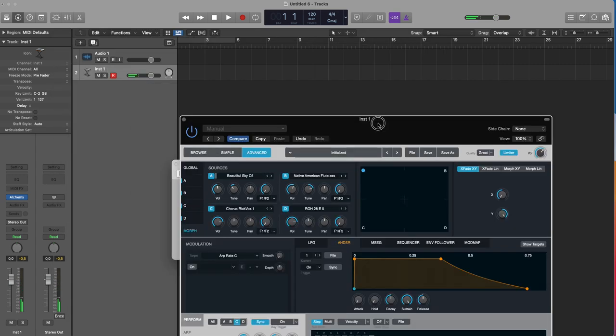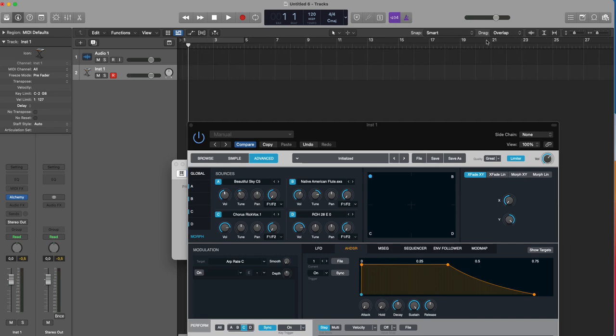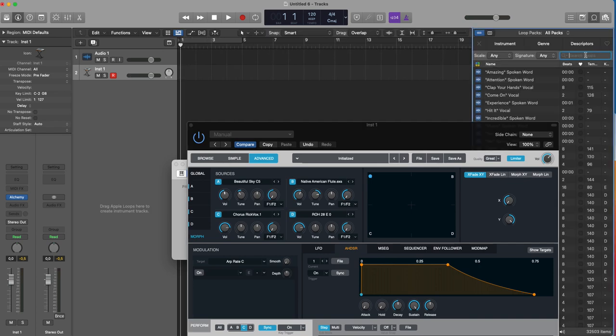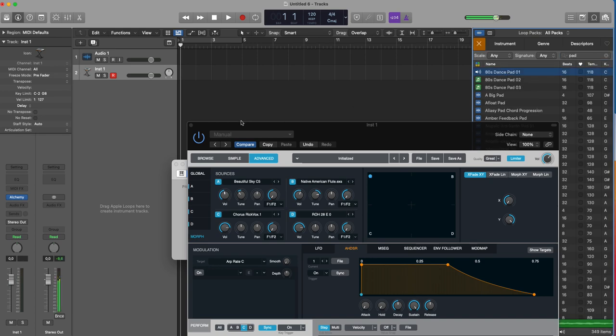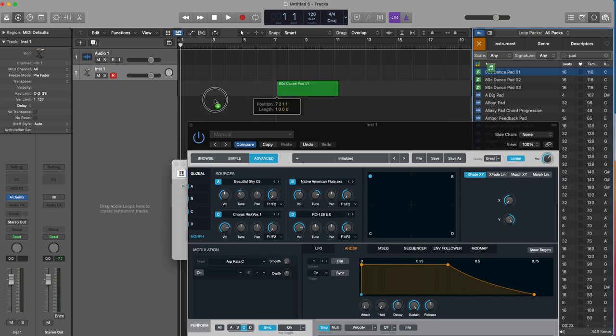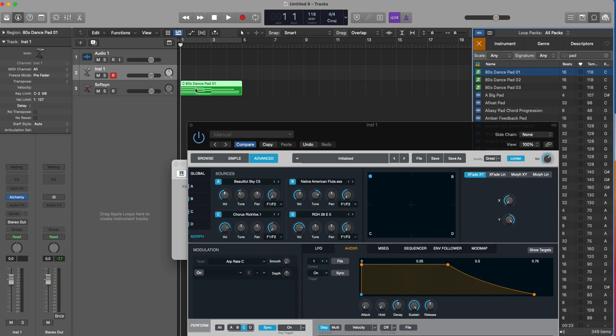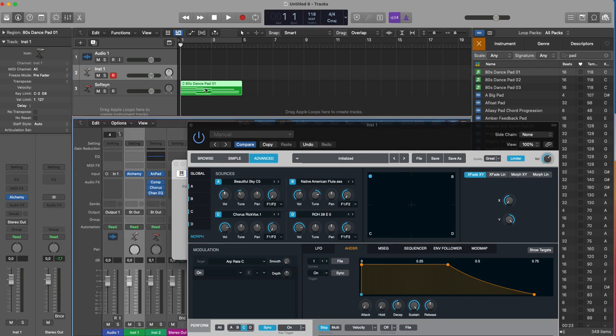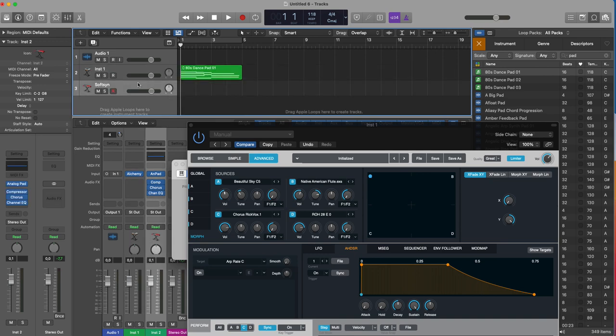Now, what I'm going to do, I'm going to add, for example, a normal pad from here. Going to add the pad here below. Why below? Because if not, it was changing my sound. They put it up right here.